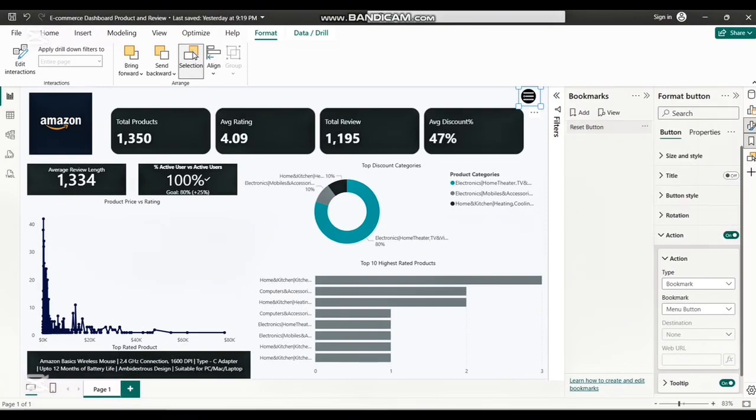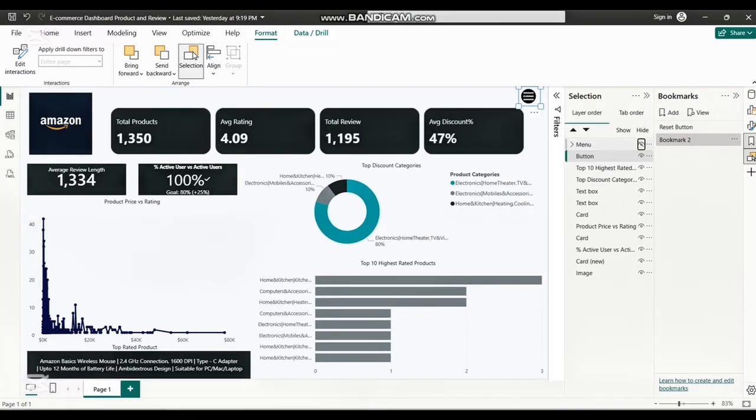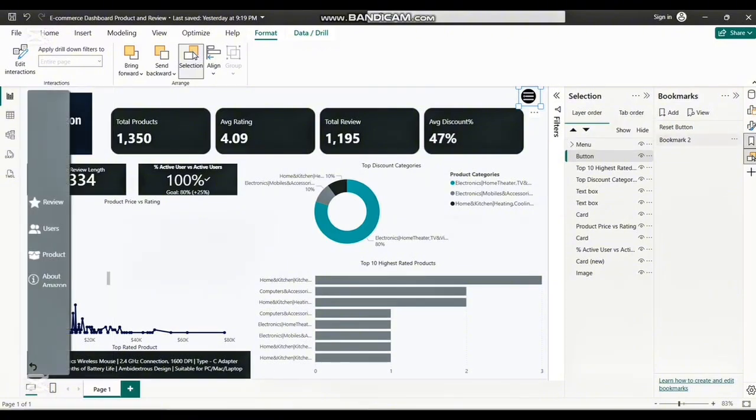Now you can see the menu pane is not showing here because I had grouped all the features on it, and I covered it, removing the viewing feature from it. And you can see this is me turning on that viewing feature so that I can create my bookmark 2, so that bookmark 2 will view, like I said, as a snapshot, the entire dashboard like this.